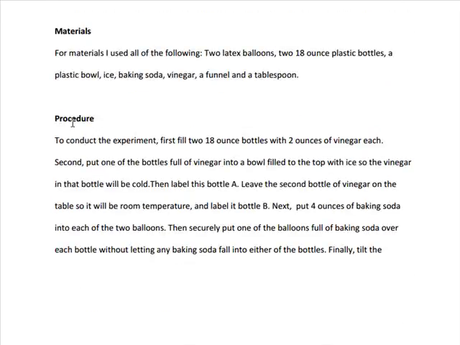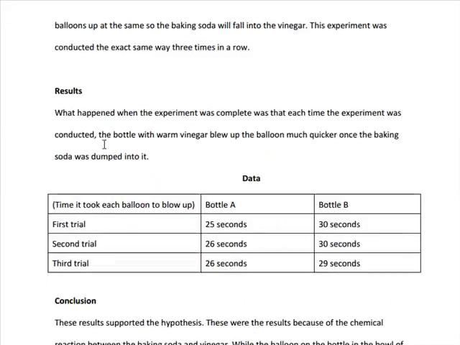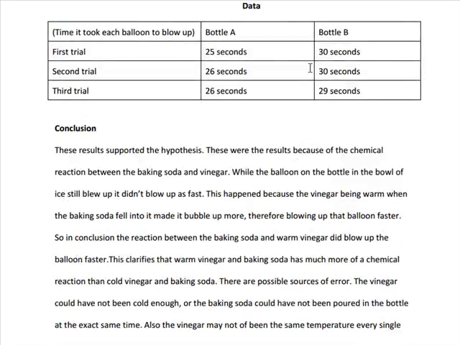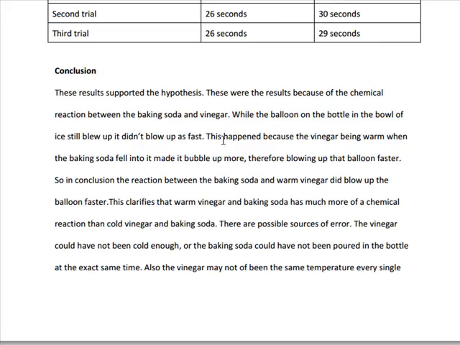Materials and methods is supposed to be one section, but this student separated it out. Also, the materials are not just listed, you need to include them within the procedure. That's why it's called materials and methods and not a materials section and a methods section. Results does need to have a table or a graph, and in the conclusion, the very first sentence should say whether or not your data supported or rejected your original hypothesis, and then have things that could have gone wrong and then ideas for future experiments.